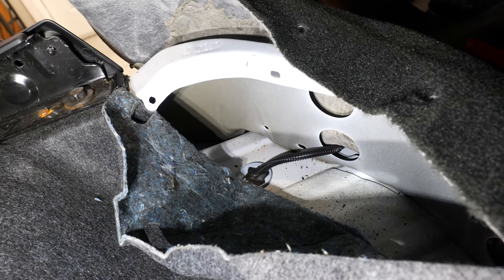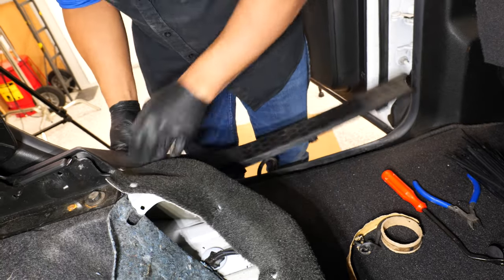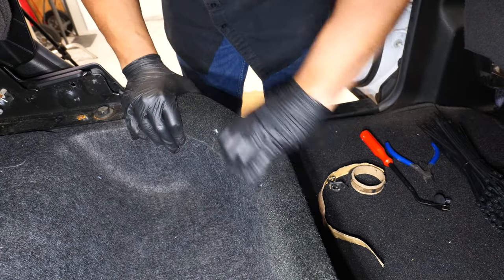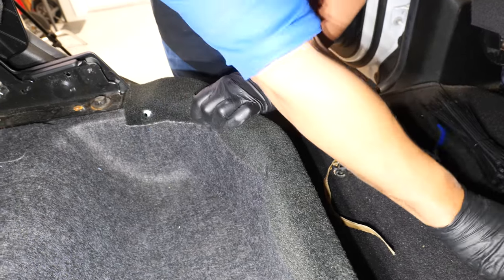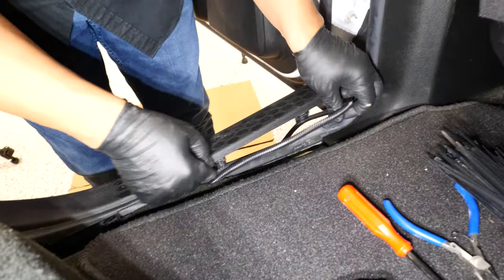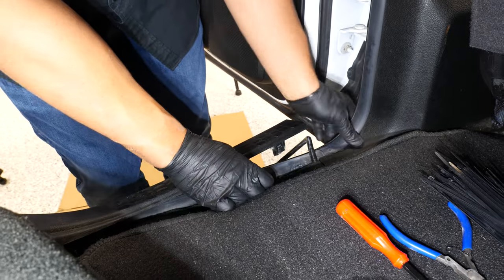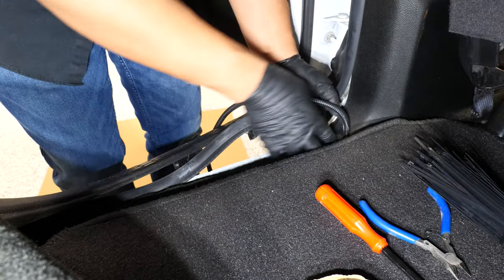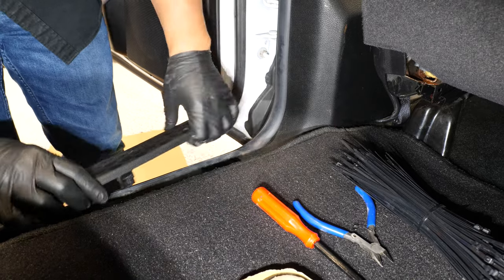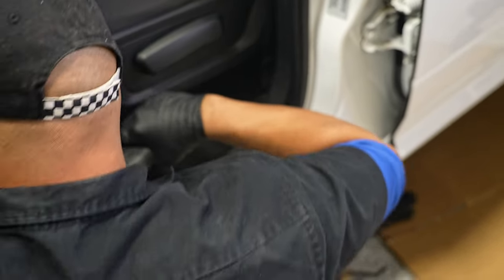We'll have to pull up our door sill plate here. And from this point, I can replace the carpet and put the little push pins back in. All right, now our wire's into the truck. We'll just keep working our way forward until we get underneath the driver's dash. And when we get to the driver door sill plate, we'll have to pull this up.